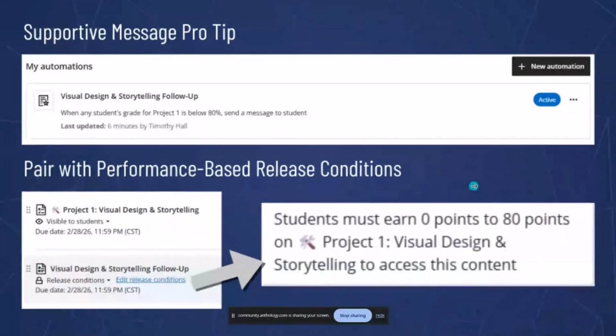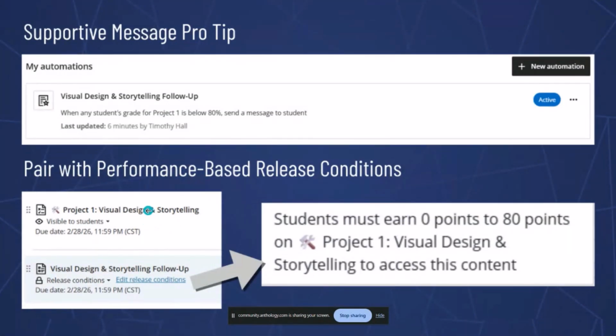This is kind of what I want to show in the live demo part here, a quick look at what you're going to be seeing. I'm calling it a pro tip. We're a big fan here in Seattle of saying pro tips or the top 5 steps, and breaking it down that way. But our pro tip today is, what if you were to pair supportive messaging along with performance-based release conditions? The idea is that you've got a project.